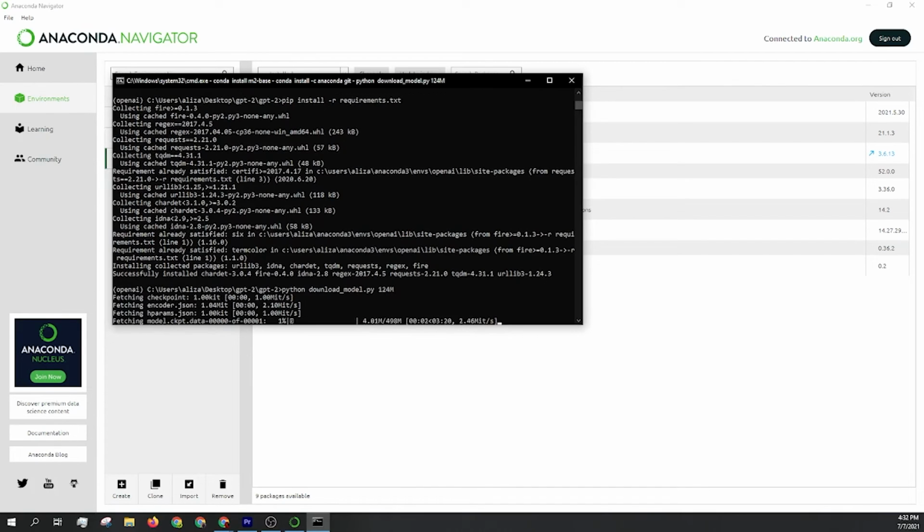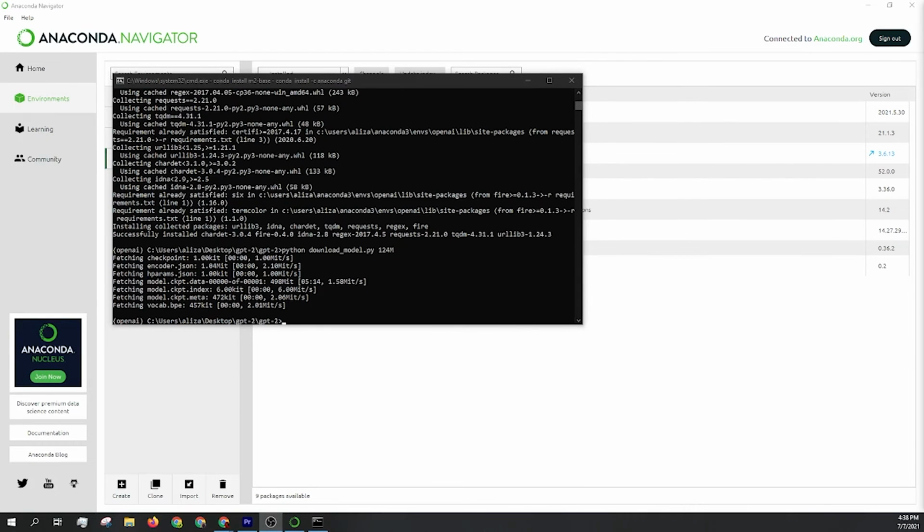Now, this does take a little bit of time. It really depends on sort of your internet connection. If your internet's a little bit better, it's going to download a little bit faster. And then also your computer. I've just had different experiences running it on different machines, so don't be too surprised if it takes a little bit of time to download this specific model. And if you download one of the larger models, it's just going to take a little bit more time. So I'm going to go ahead and just pause the video, and I'll resume once it's finished downloading. Perfect. That just took a couple of minutes to download.